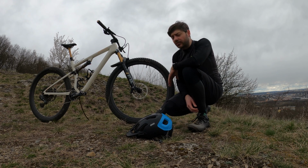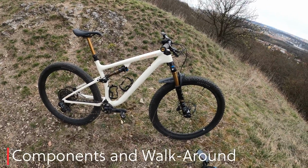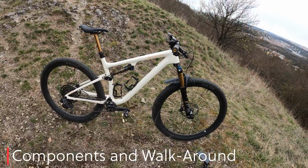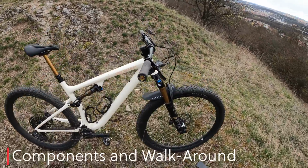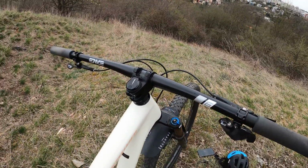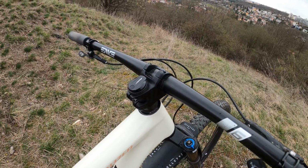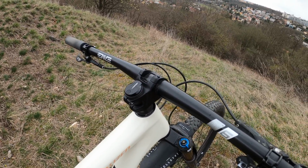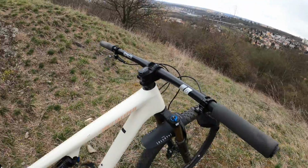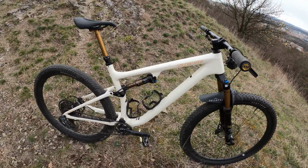But this really hits where I'd like to be. As I said, this is the Pro, so this is some of the highest end components you can get on it, aside from the S-Works. Everything on this is stock, with the exception of the handlebar. I just switched this actually because it was easier to switch the handlebar and the stem, so I have a shorter stem on this. It comes with a 60 mil, I put a 40 mil on, and that's again to compensate for me riding a large frame instead of a medium. Yeah, everything else I believe is stock.